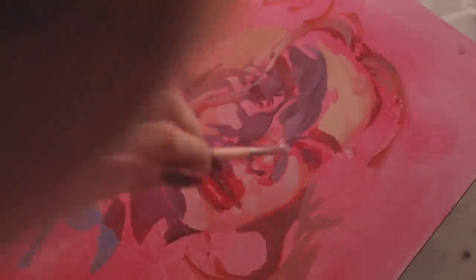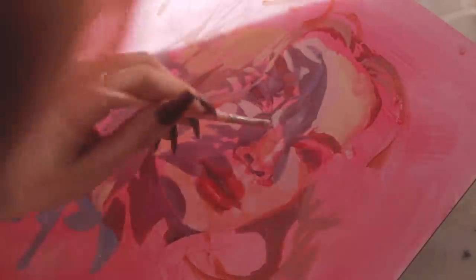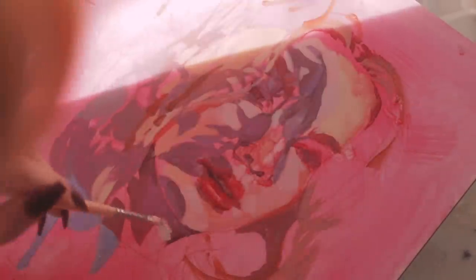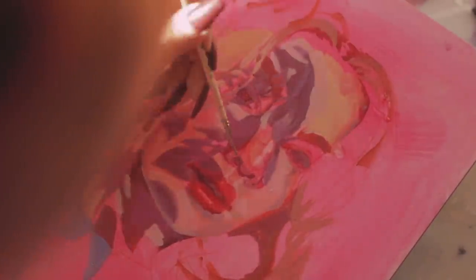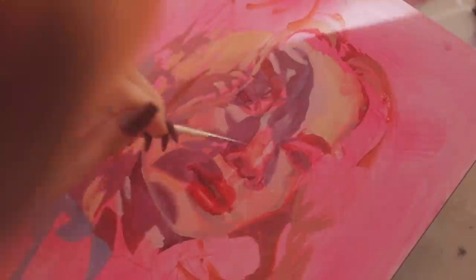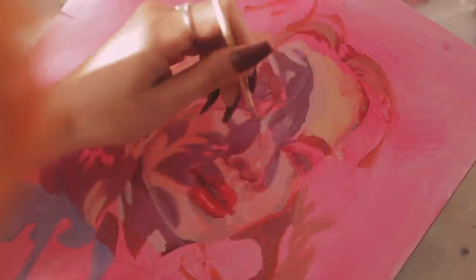I'm going back to her features and adding the main light colors onto her face. I think I screwed up a little bit on her mouth at some point because I made her teeth going forward a little bit. Since I started the first layer with Galkyd — which is a medium that makes the process way faster — I'm able to remove paint on the second layer. It's kind of like painting digitally but traditional. You'll see me remove some of the background and some mistakes I make.